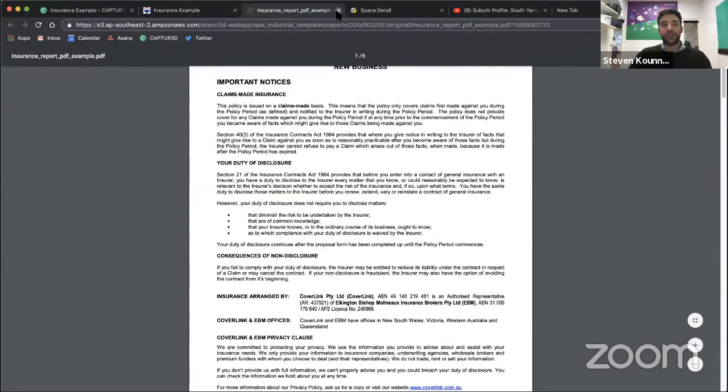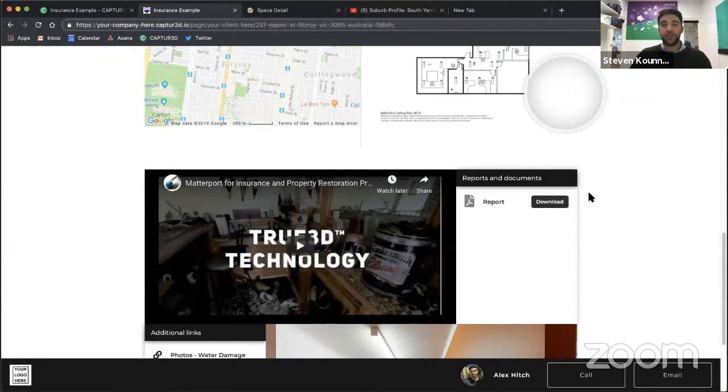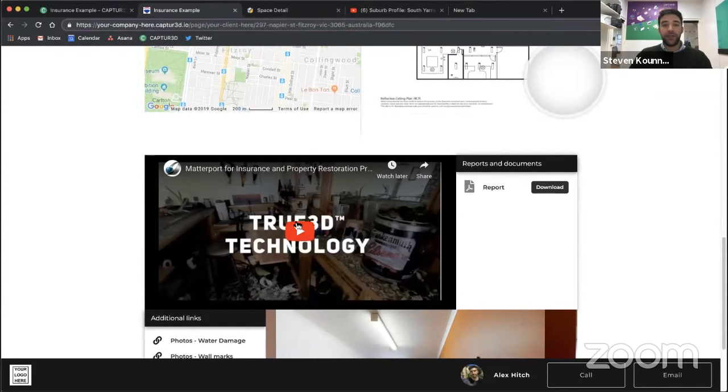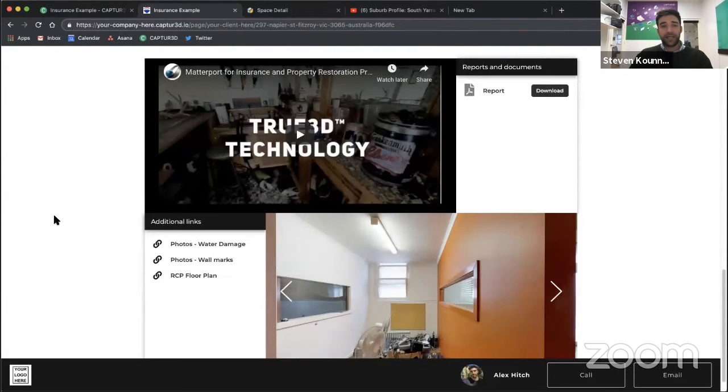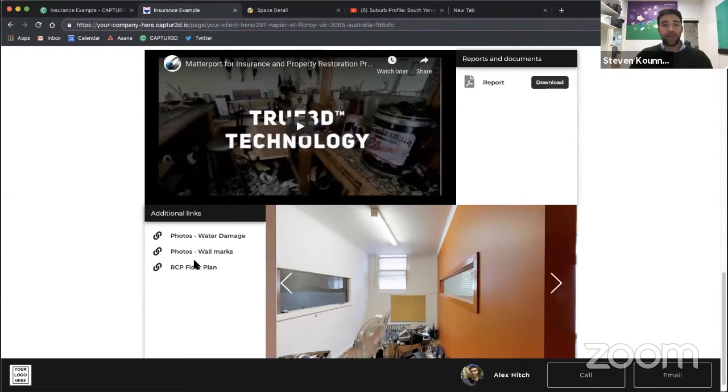Some realtors use this to have rental applications in it, or even the sales documents involved. We've got the video here. Before, the video was in the photo reel, we've now got a section for the video to be on its own. So just another variation of that template there. And down here on the left-hand side, we have a variety of links, which will just take us to different websites.